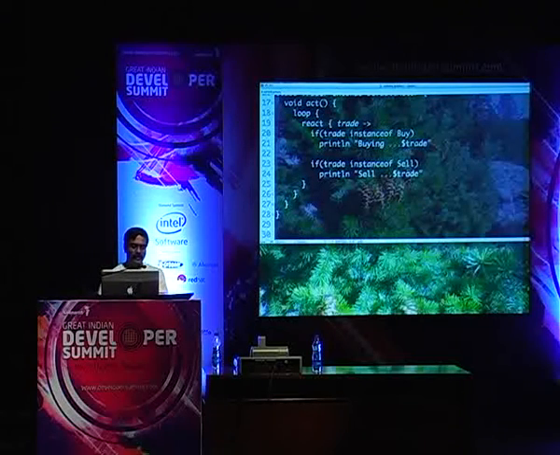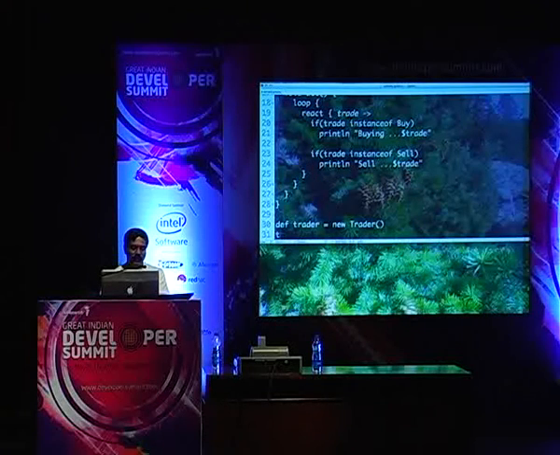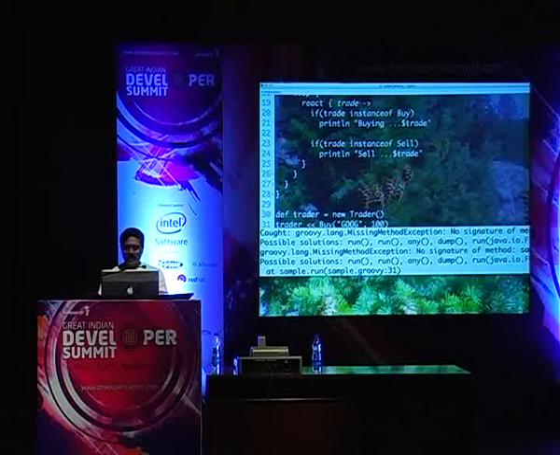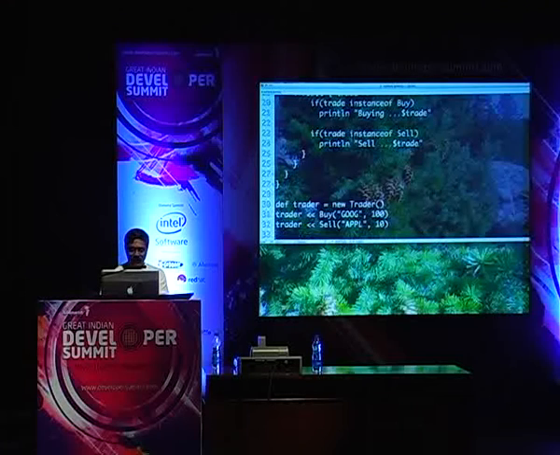We could still use this, of course. We could say, trader, and then create the trader object, and then we could ask him to do a few trades. We could say trader, and we could ask him to buy maybe a few Google stocks. So we could say, buy me 100 Google stocks. Or we could say trader, and then ask him to sell maybe a few Apple shares, and we could ask him to sell 10 Apple shares. We could ask him to run through some of these exercises, and of course when we are done we want to still join him and then ask him to wait for it.